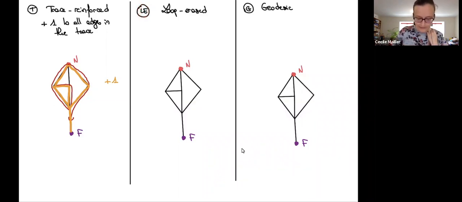So in the loop erased model, the idea is that the ant is going to go back to the nest, following its trajectory backwards in time. So it's going to follow the trajectory, the red trajectory backwards in time, but it's going to erase loops. So if you don't know what erasing loops mean, it doesn't matter. I'm going to give you an equivalent definition now. So the idea is that the ant is going to follow its trajectory backwards. So I'm going to do that now in green. So I go back this way.